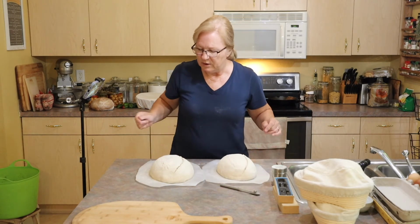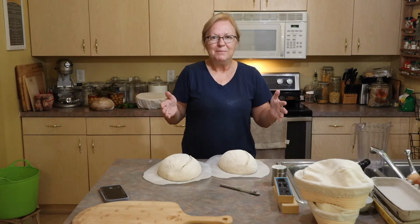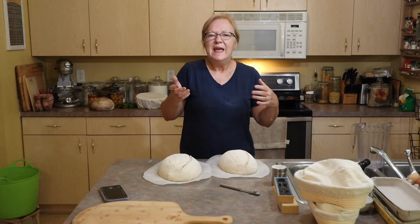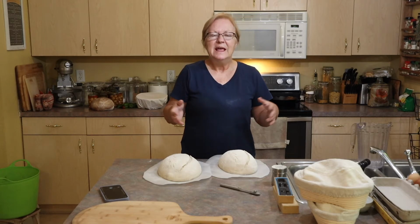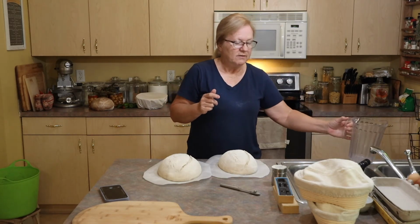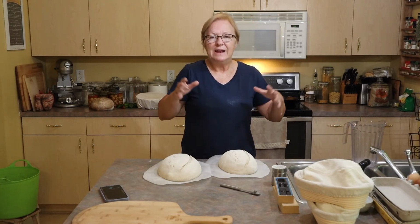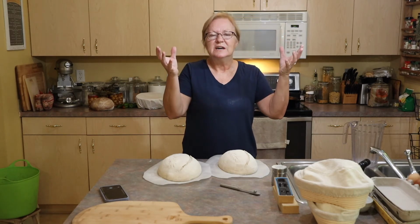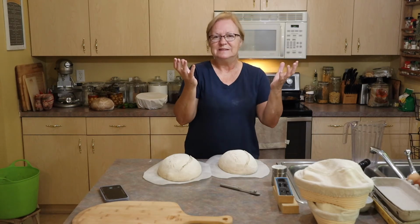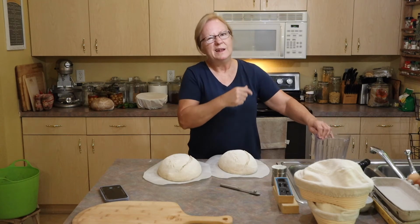Okay, so now you need a nice big baking pan in the bottom of your oven. It's just this really old pan. I use it just for adding water for my bread. I'm going to add a pitcher of hot water to the bottom of it after I get the bread in the oven. And that creates all this lovely moisture and condensation in there and keeps the outside nice and soft where it can grow and expand in the oven. So I'm going to get my water started while I load up the oven.